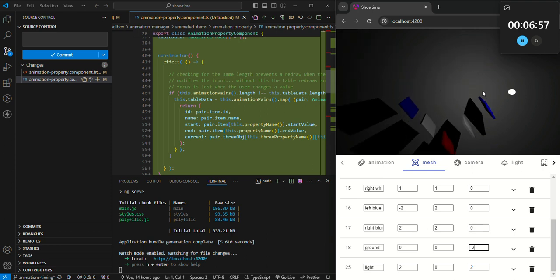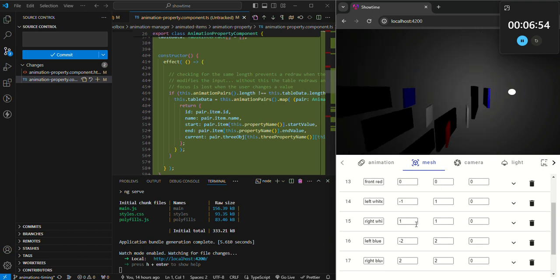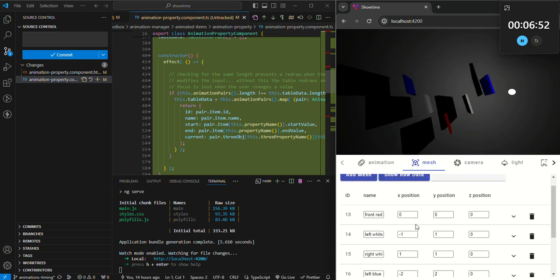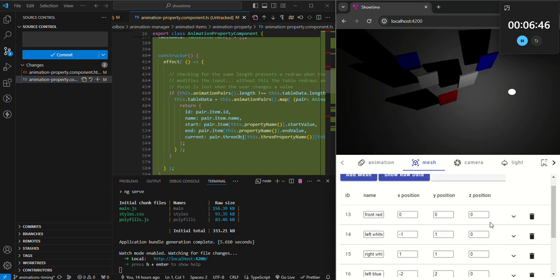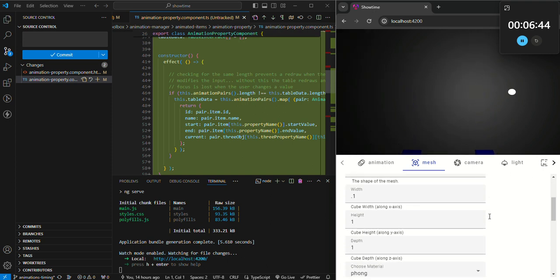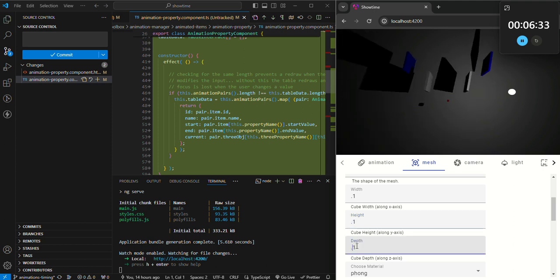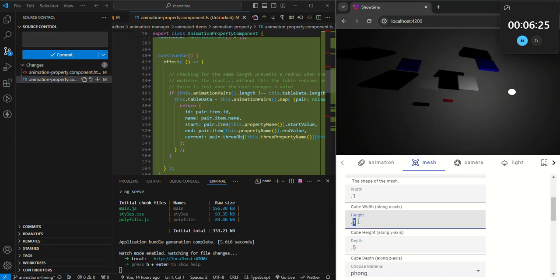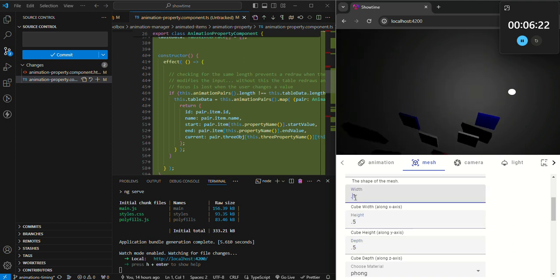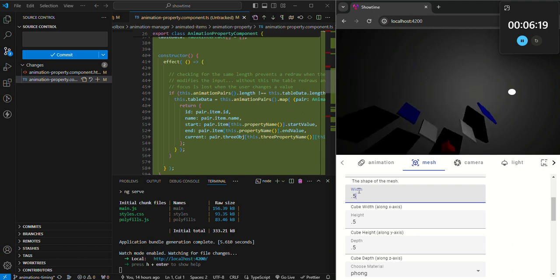And then basically I have these right blue, left white, and then I made it to where they're different sizes. I thought it just looked kind of cool. So the red one's in the front, so I'm just going to go to the red one, and I made the width 0.1. So let's go ahead and make the height 0.1, and then the depth 0.1. And so that's a teeny little dot, so I guess that's probably too small. So let's go with 0.5, 0.5, 0.5.